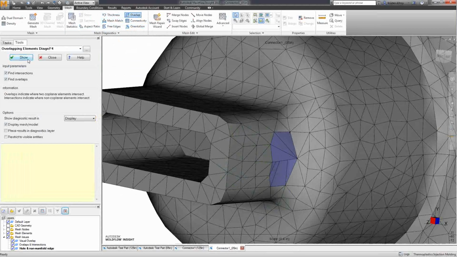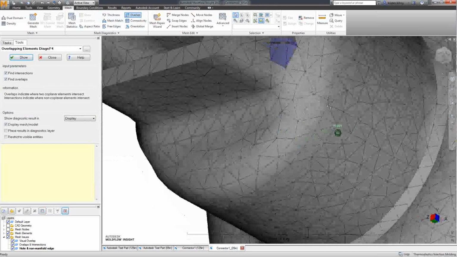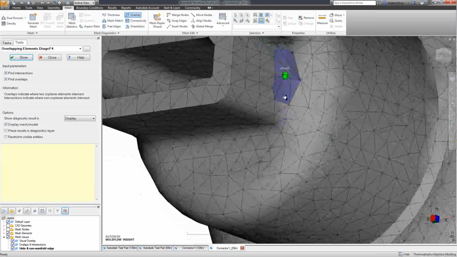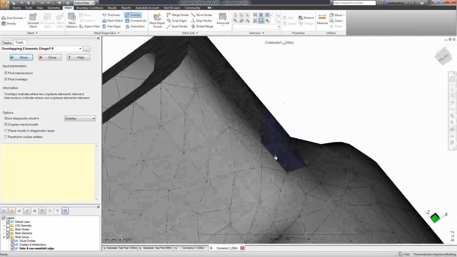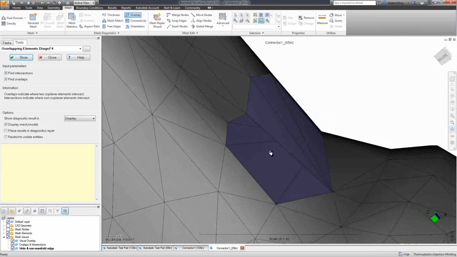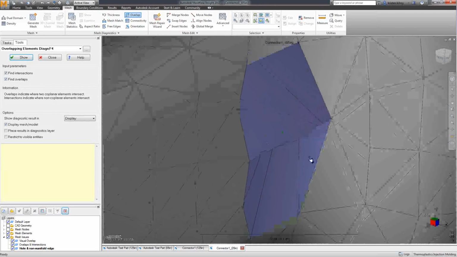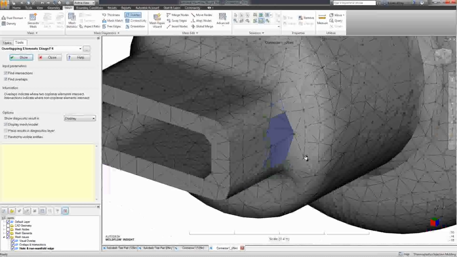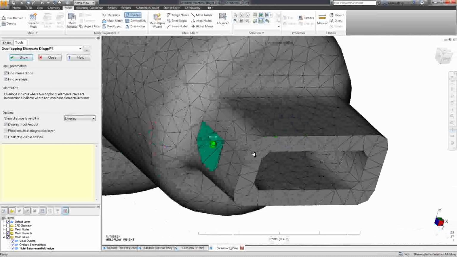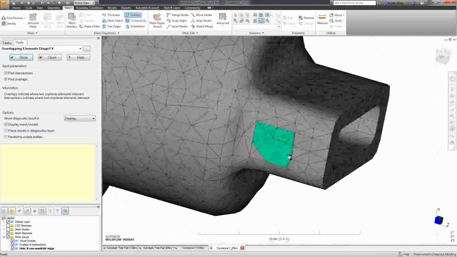If we go to the overlap one, I don't think this one will show it because this one's a little bit strange in that it's almost a lip in there, a gap between these two elements. So it's not necessarily overlapping or intersecting, it's just kind of overhanging on it. For that one, there's not too much we can do with the diagnostic tools, but if we look at this overlap over here, we can certainly see lines crossing against one another, and that's showing intersections.